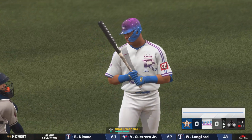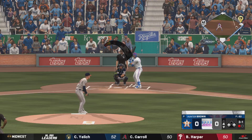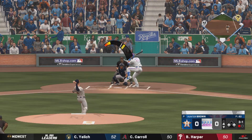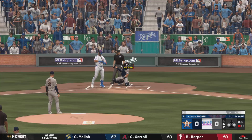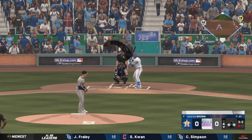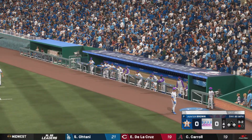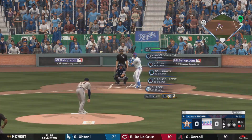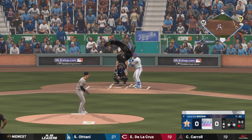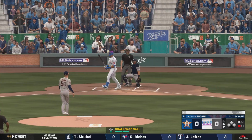Off the mark there. Ball 3. The last thing he wants is to hit the ball on the ground, but I wouldn't expect many pitches up in the zone. Runner takes off. Fouls away the first offering. 2 on, 1 out. He fouls it off. We'll do it again. 3-2. Payoff pitch. And that'll load the bases.